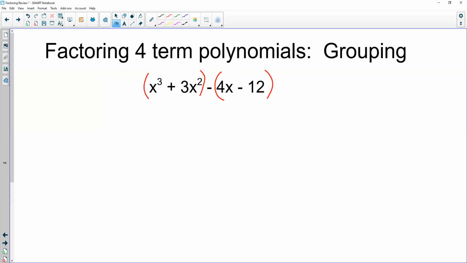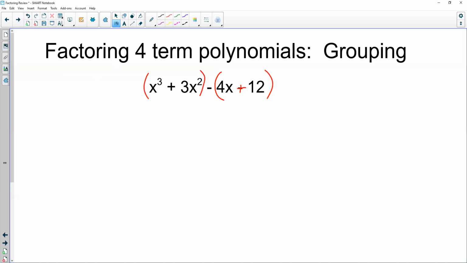Now, one warning here, whenever you group the last 2 terms together, if there is a subtraction sign in front of it, after you put those parentheses in, you do have to change the sign inside the parenthesis. If we were to distribute that subtraction sign to remove the parentheses, we need to be able to get the original polynomial back. So anytime you group terms and there is a subtraction in front of the parentheses, you have to change the sign on the inside of the parentheses.